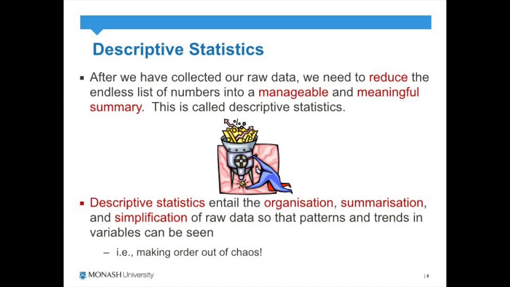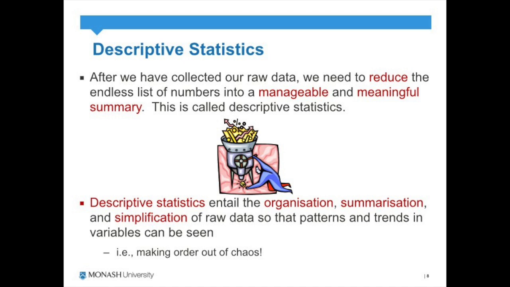The first thing we want to do is just to get a bit of an idea of what is in our data. So what are the characteristics of our sample? And that's when we start to use descriptive stats. So descriptive stats give us this way to kind of reduce that big list of numbers, that meaningless spreadsheet, into something that's manageable, and we can start talking about summaries of information.